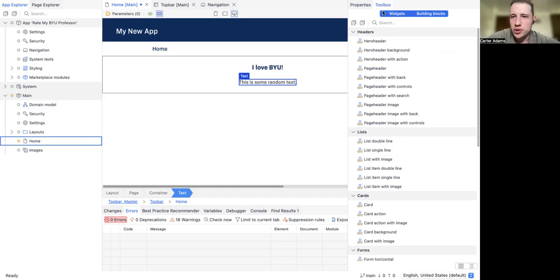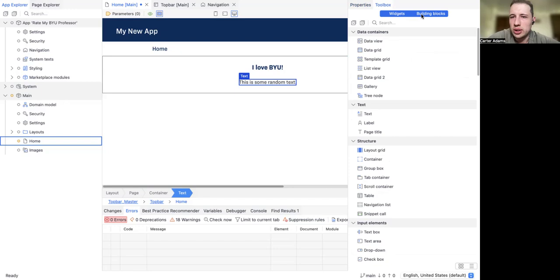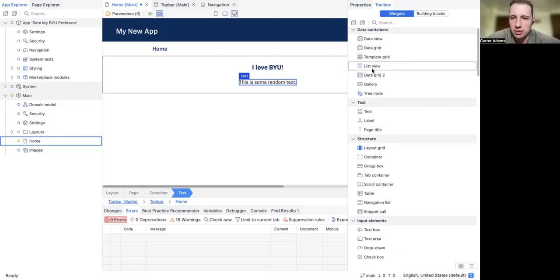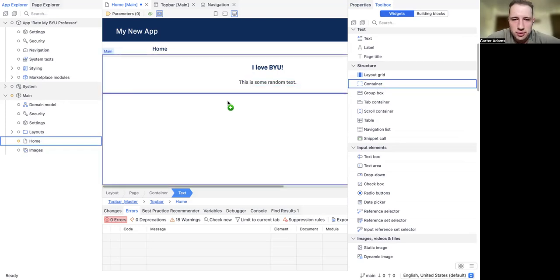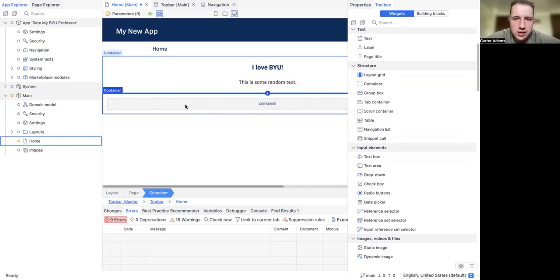Now, last up right here, the toolbox. This is also very important. In here, we have widgets and building blocks. And these are just the blocks that you'll use to build out your app. We'll dive into a lot of these during this tutorial, how to use them and how to configure them. But let's just say I wanted to add another container. I could just drag it over here, and now you see I have another container right below this one.